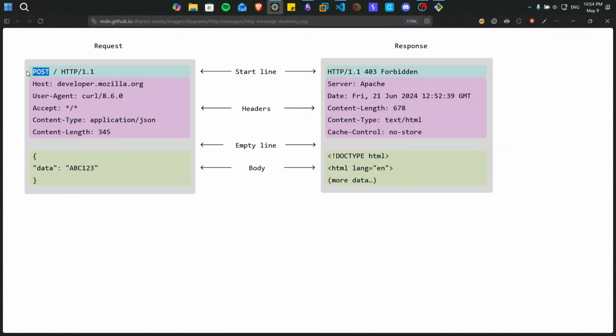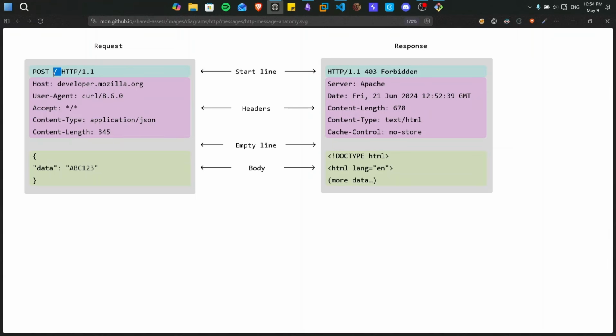You're going to have this one, which is a method. This tells the server what we're trying to accomplish using this request. If we're just trying to fetch a page, we use the GET method. If we're trying to send data to the server, we use the POST method. Actually, you can use GET to send data to the server, but it's not safe, and it's recommended to use POST.